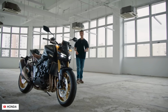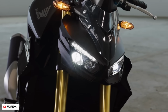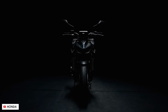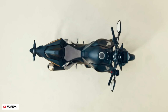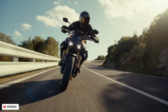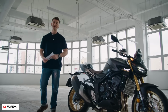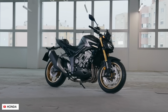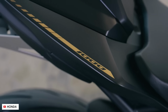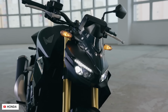Now, the rest of the engine is identical to the CB1000 Hornet base bike, although you do get the 3-level adjustable quick shifter fitted as standard, which you'd have to spec up as an accessory at your own cost otherwise. Tech, I believe, is pretty much the same between the two bikes, so there's 3 levels of engine power, 3 levels of engine braking, 4 levels of traction control, and 3 standard riding modes of rain, standard and sport, as well as user modes 1 and 2, so you can dial in your own settings, and also the dash on both bikes is a TFT, and you can hook it up to your phone through the connectivity feature, which is standard on both bikes, so you can control your music and whatnot.